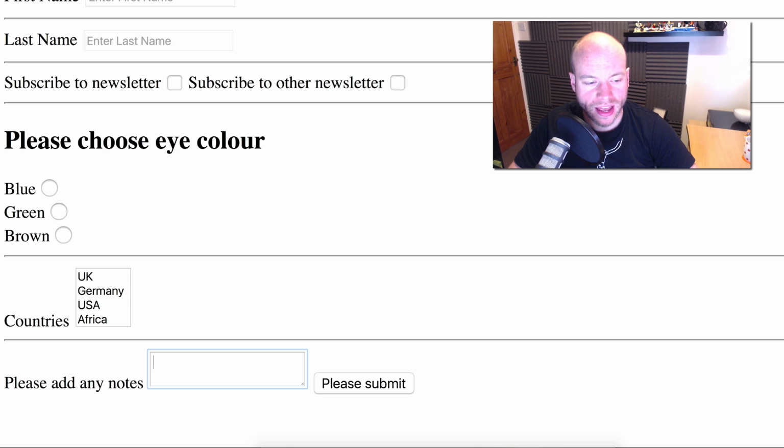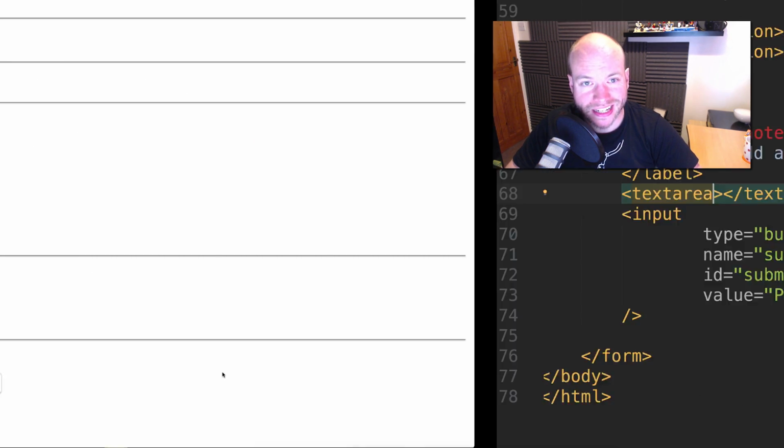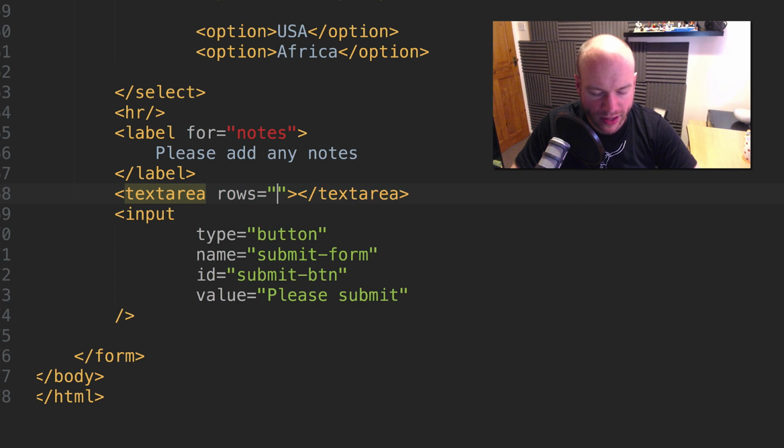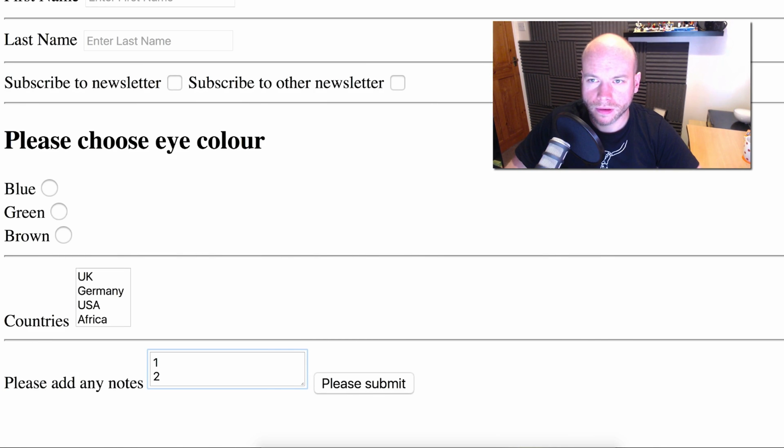Notice here we have one and two rows, okay? And the columns, the number or the width, if you will, is already predefined. Now we can reduce the amount of columns and rows, and we can increase the amount of columns and rows. Obviously we can press enter and create our own, but when it's displayed, we can actually set the amount of columns and the amount of rows by default. So let's do that now. Let's do textarea rows and let's set that equal to 5. Let's save that and refresh here.